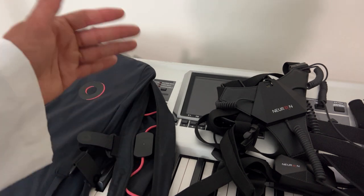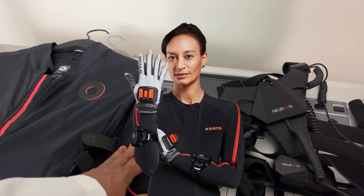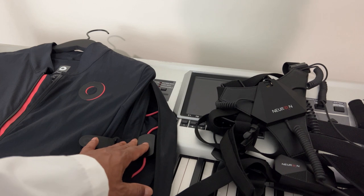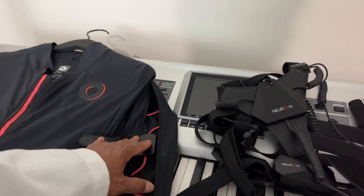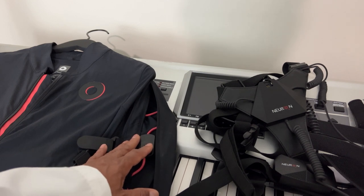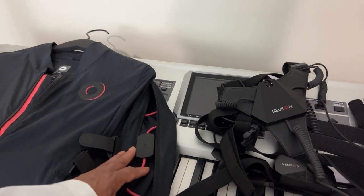That's why I would say the X-Sense software — though I'm not showing it here — is definitely excellent. There's no question about that. But the cost is like $8,000 with the suit and the gloves, and then you still pay a monthly fee which comes out to over $207. So that's for real professionals who are in the business and making a lot of money. If you're just starting out, you can still get great animation — it just takes more cleanup time. And the truth is, most animation suits require cleanup, even if you're spending $8,000 or even $25,000 on a full setup.